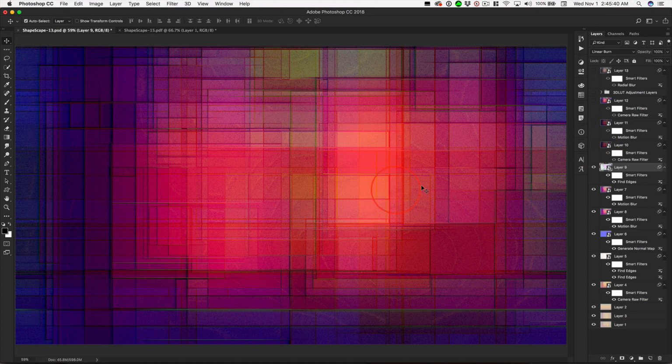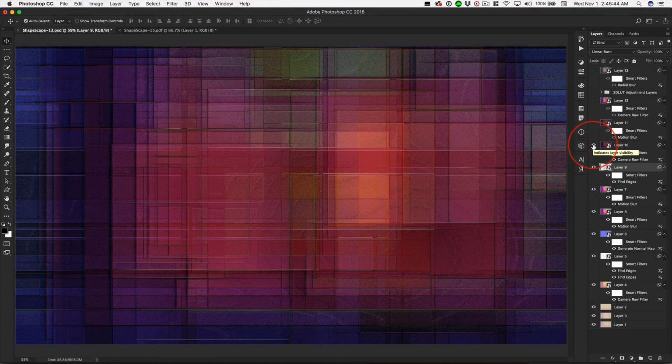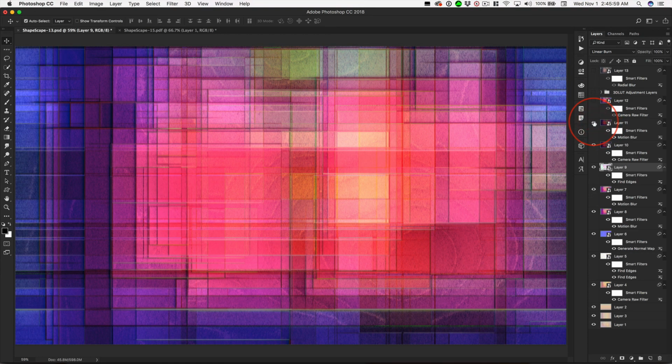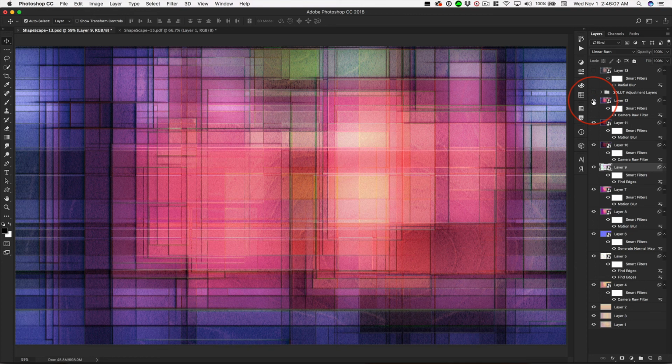And then we've got some really hot colors working. They're oversaturated. Here's desaturation, working on individual channels, and then lowering the luminance of some colors as well. Again, another motion blur just to see what I could discover here. And then Camera Raw to tone this back down. And this is the one I saved.